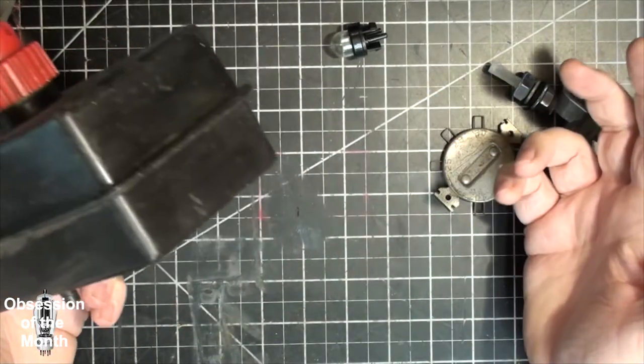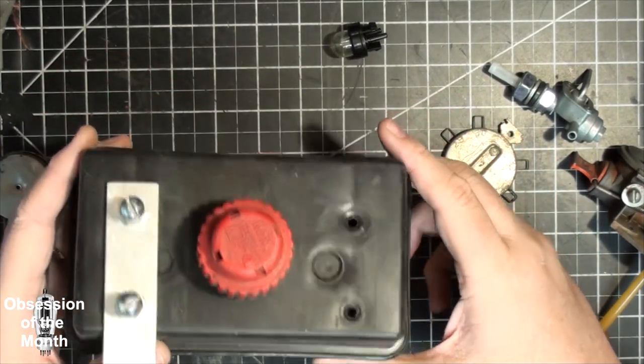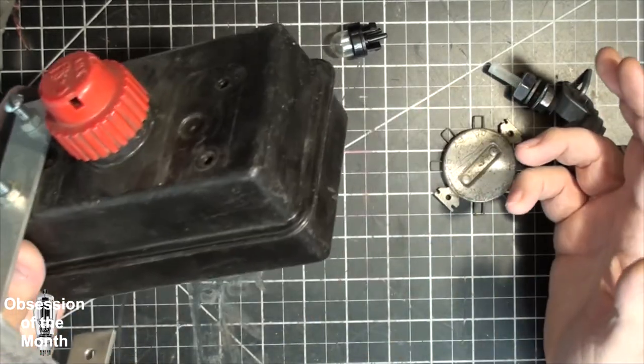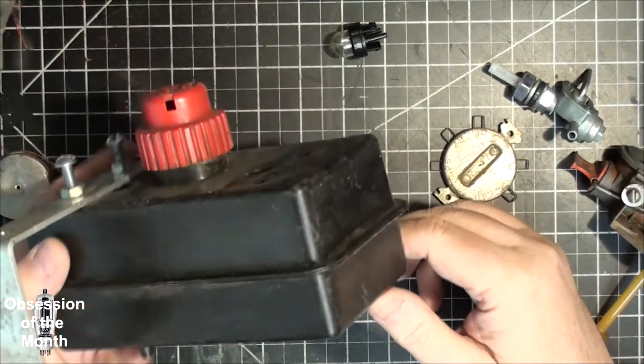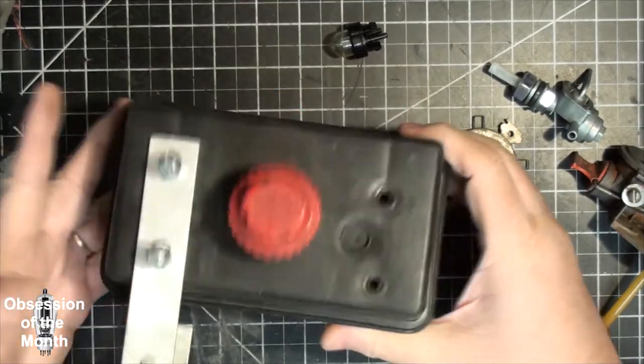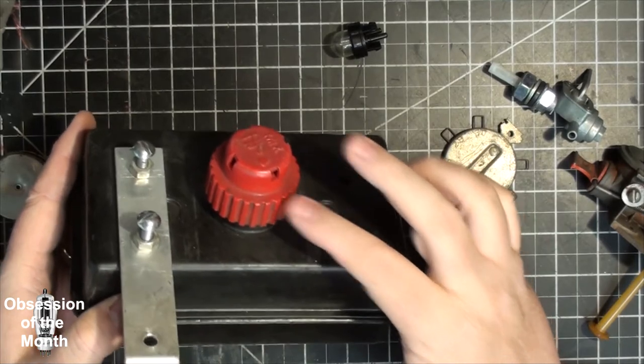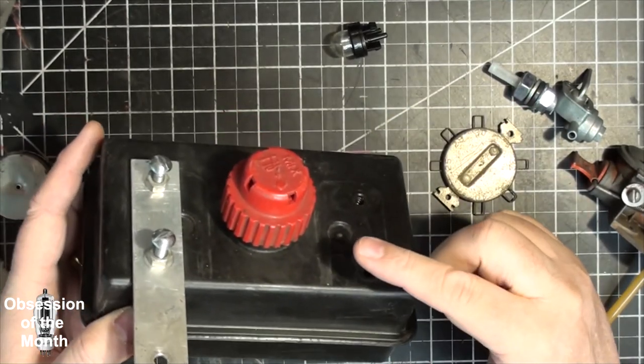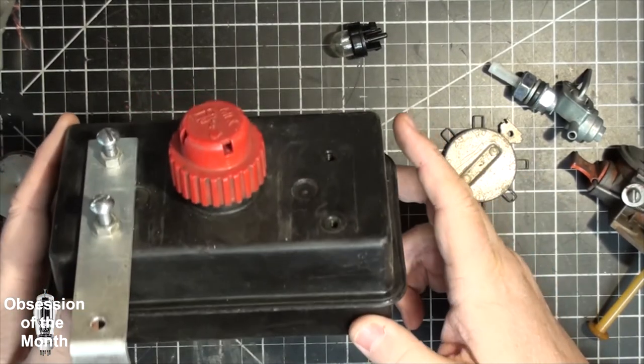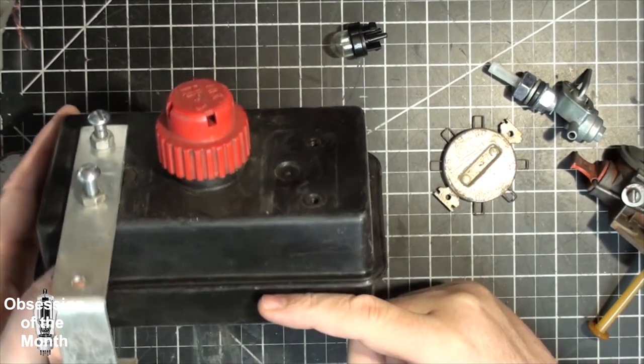Pretty soon you start building up a little tiny puddle or bubble of water in here. If it's not too big it can go through the system and might just have a hiccup when you're running. But if you get too much, it will build up to the point that it just won't start anymore and you've got to drain out the water. Now what can you do about it? Like I said, you can fill it, but there's still a chance water will condense because you can't fill it all the way to the top.